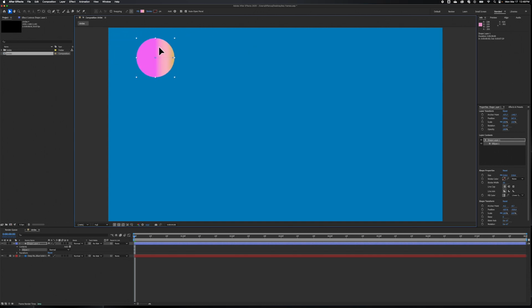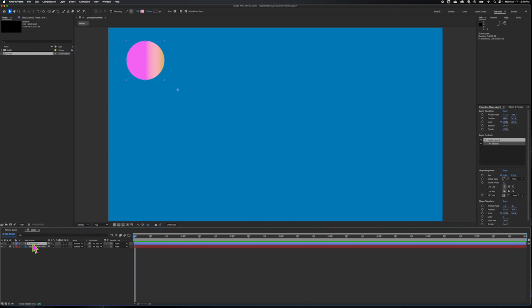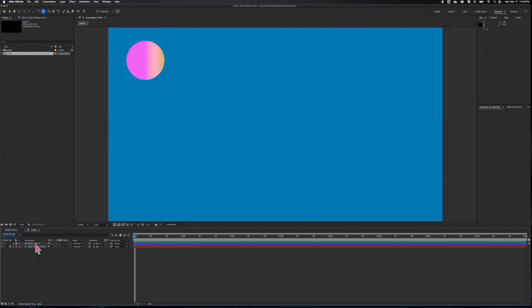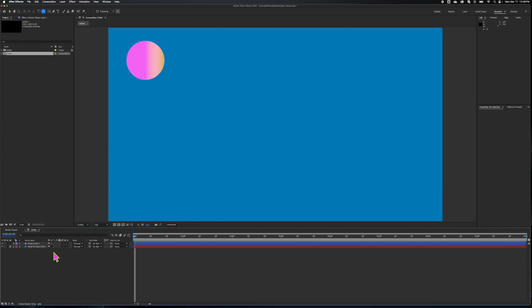All right, so what I'm going to do is bring my circle over here to the top left of the screen. You all go ahead and do the same. And what we're going to do is we're actually going to duplicate this 2 times. So let's see, it looks like my anchor point fell away. So I'm going to go ahead and move that there. Okay, so anchor point is in the center of the sphere.